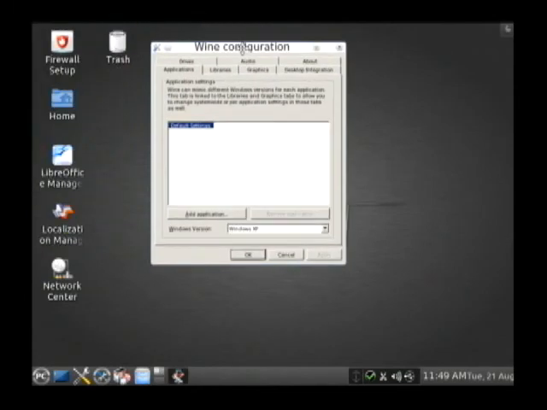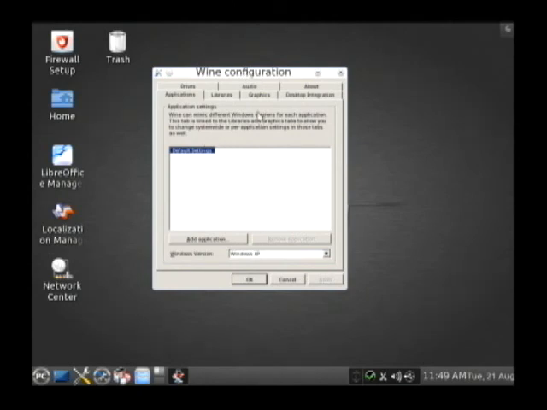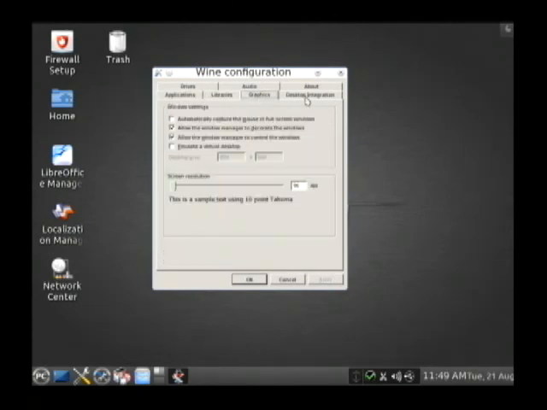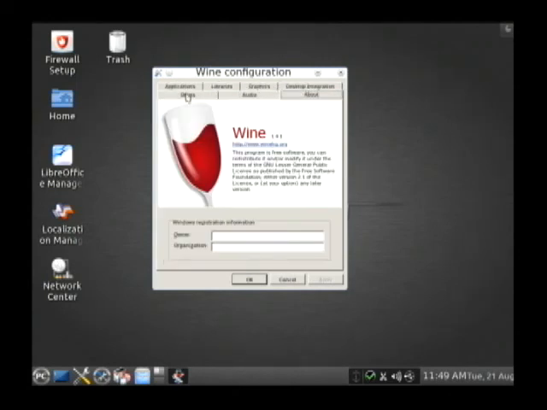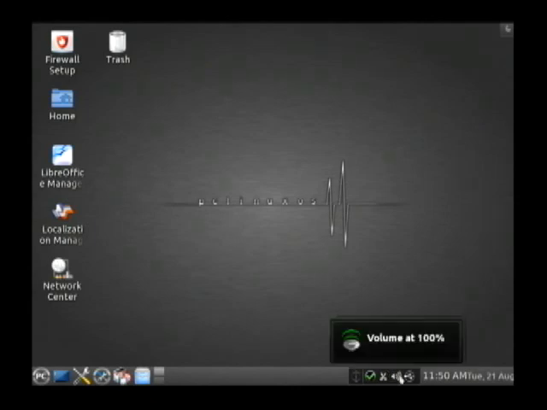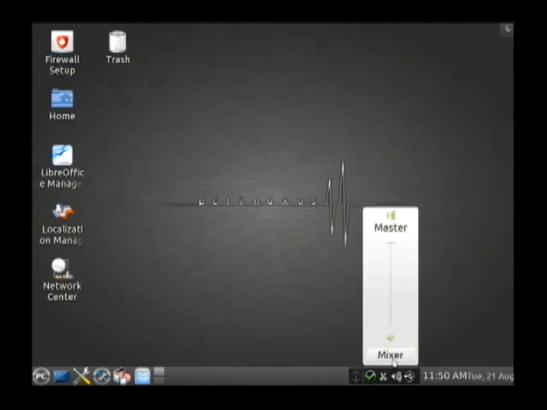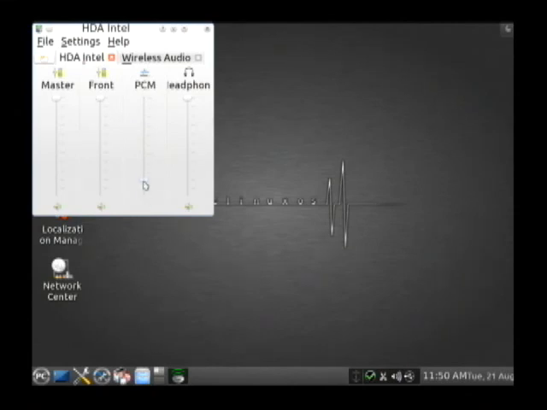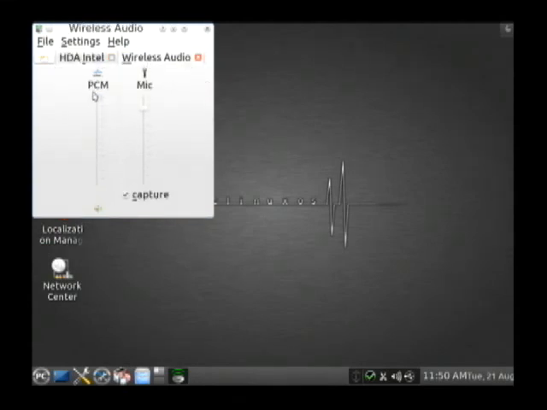Here's my Wine configuration, and it shows me various components of Wine. It's a tabbed interface that lets me specify my disk drives and my audio. Don't worry about it. Investigate that more when we actually install some applications and see what's going on here. I've also got a volume control and a mixer down here that we can look at. Well, I can see some of the volume was turned all the way down. It's found my main audio devices. It's also found my wireless audio devices. I'm going to turn the volume all the way up on those.